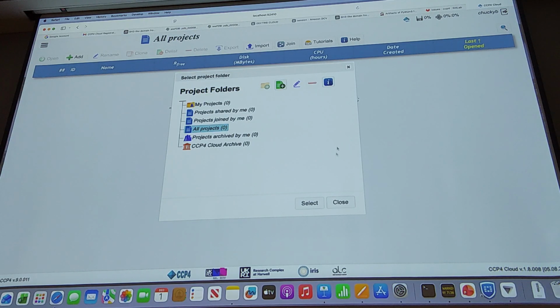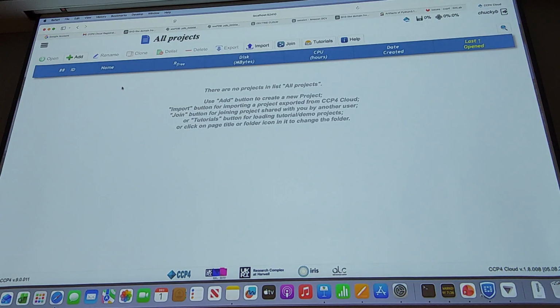I also have the ability, well, various tools. So if somebody shared a project with me, there's the join. I can join the project.